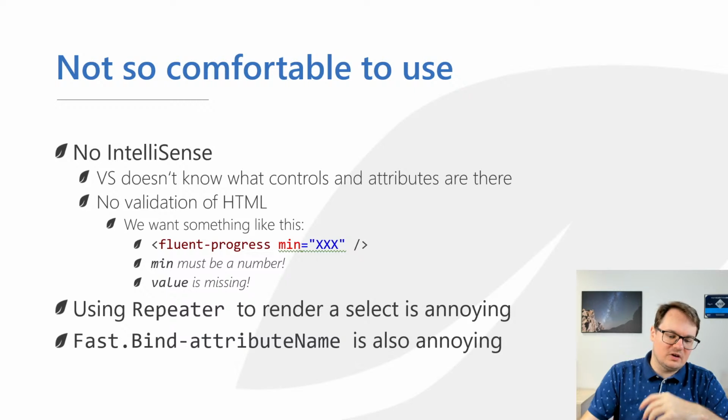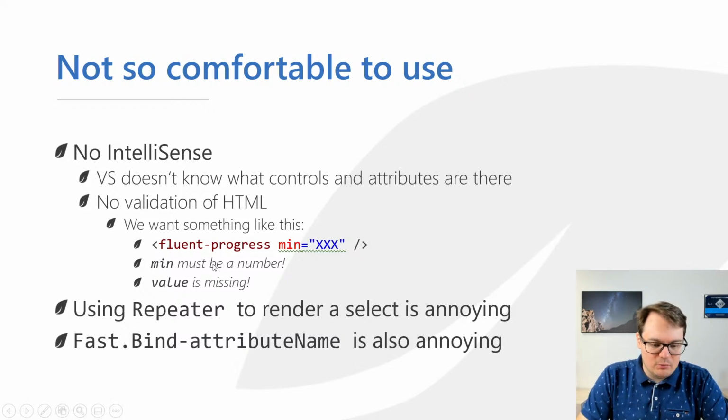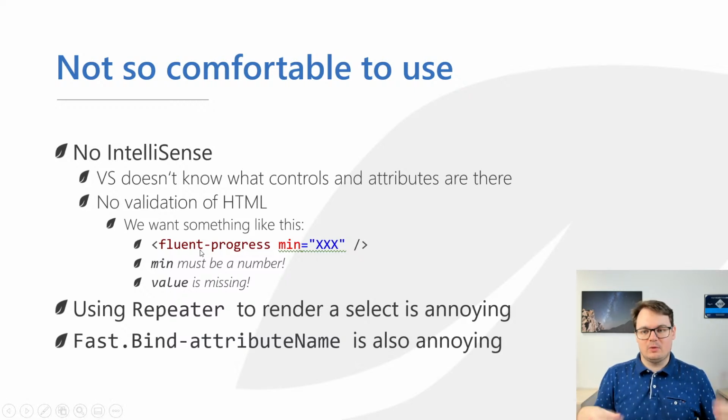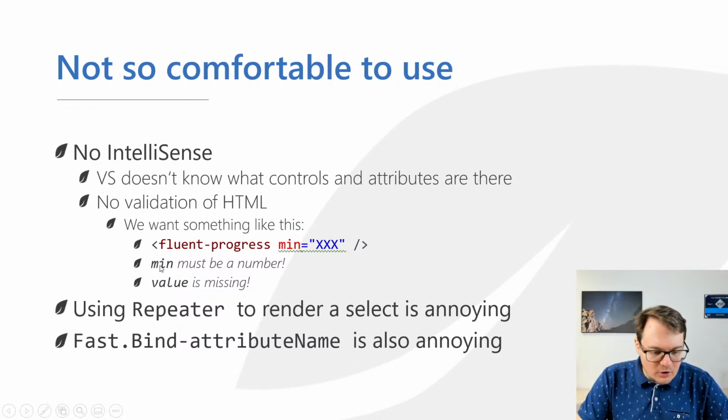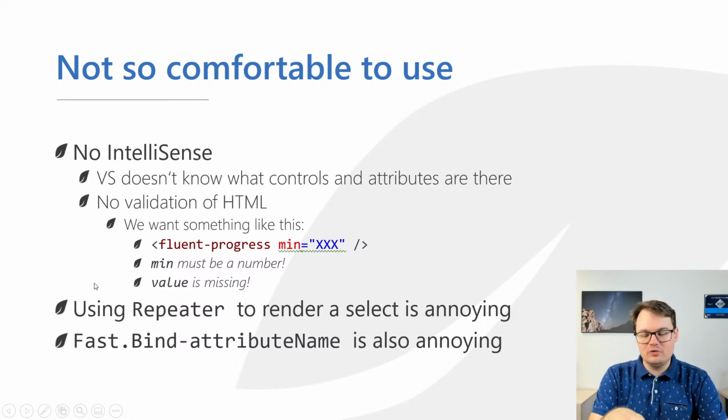And of course there are some required attributes. For example, using the progress bar without specifying the value doesn't make much sense, and the control probably wouldn't work well. So you also want a validation like that. And of course I have shown how to use this in .vvm, but it's also not very convenient.